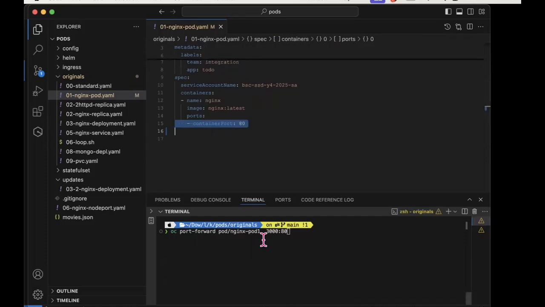So if we hit return on that, there's a connection. There's quite a lot happening behind the scenes here, but there's a connection made for us, and this connection has to remain open, obviously.